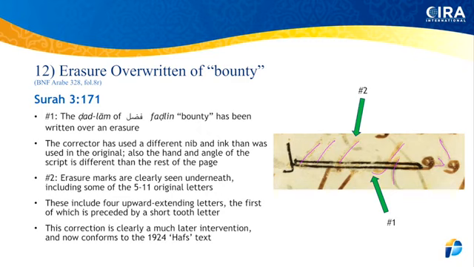Yes. So this correction is clearly a much later invention, and therefore it is obvious that they had to quickly write over the top of it. So here is an eraser overwritten. They didn't do a good job of erasing it. We can now see what they were trying to get at, and this now conforms to the 1924 Hafs text.